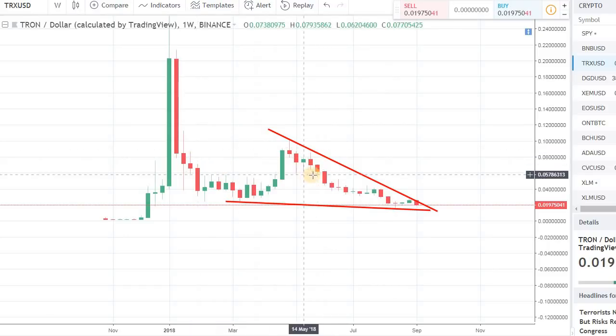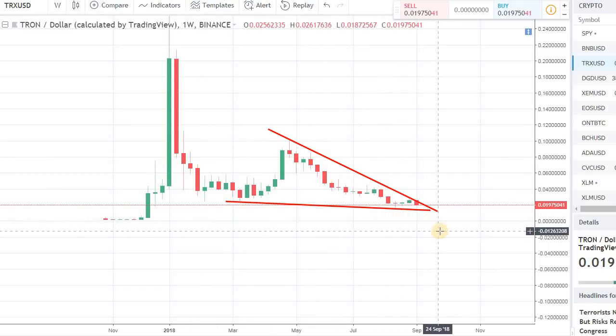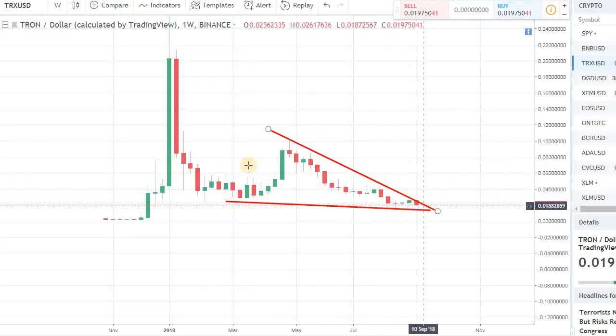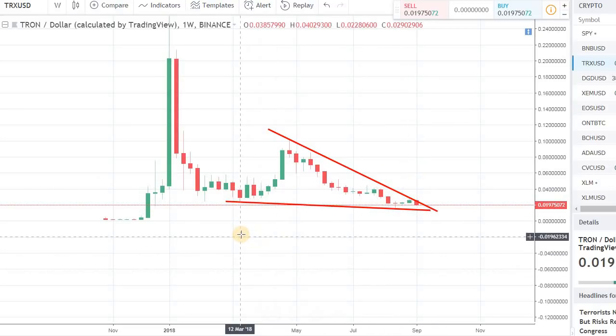Okay, so a lot of these patterns, it's not a complete pattern until it has a follow through. So remember that. All right, let's say it's a falling wedge, it's not a follow through of that pattern until it breaks out of it. Okay, so do remember that.